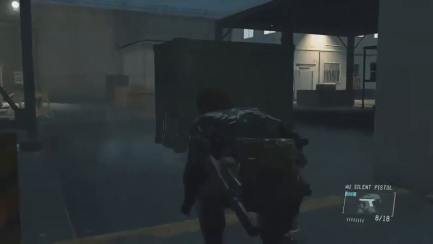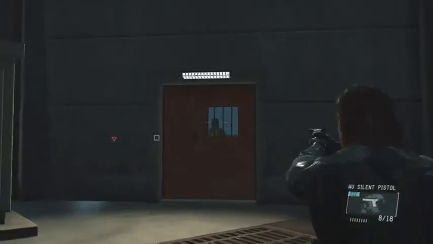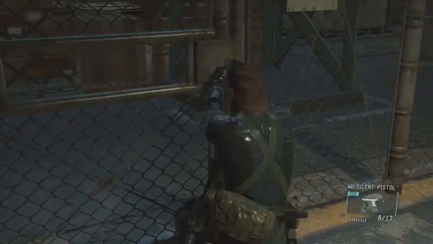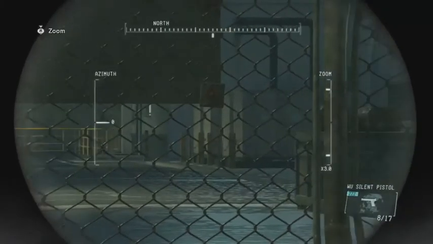Alright, so once you get to the far end, you're going to want to move up and go around the corner to the left here. Follow the wire fence to the end. When you see the red door, you want to peek through there and tranquilize the guy that you can see there. Return to the fence and pick the lock. Now we're going to approach the transformer with the loose panel and we can interact with it in order to disable the power.